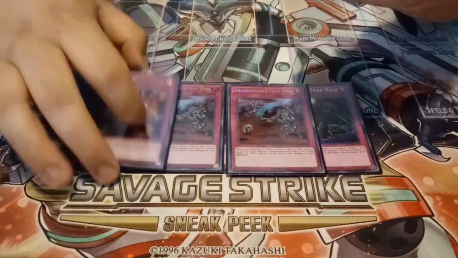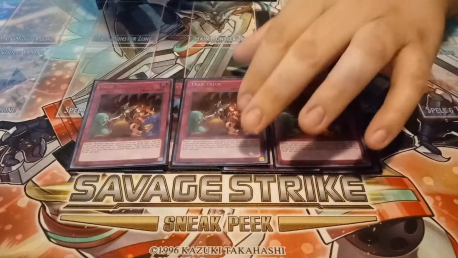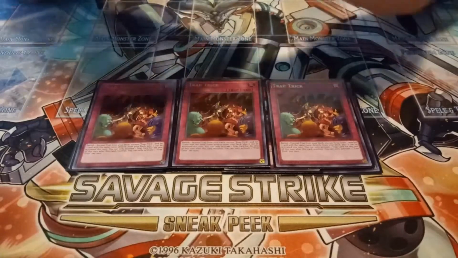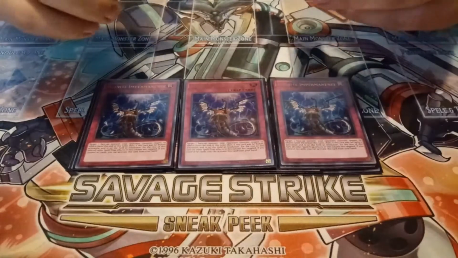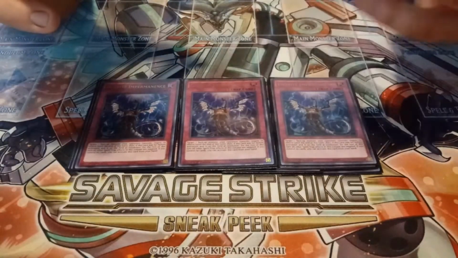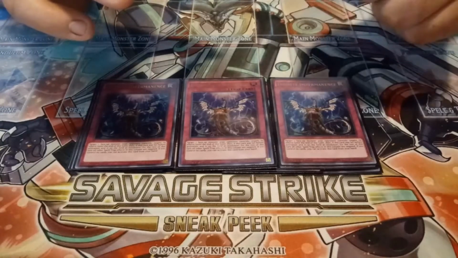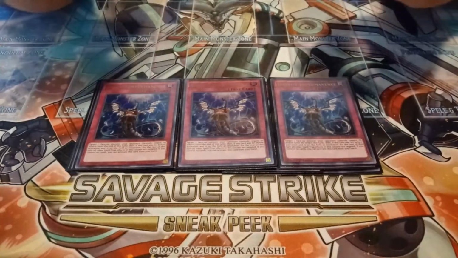Now, for other traps, I'm playing 3 copies of Traptrix Trap Hole. Really, really good card. Gets you the trap you need from the deck. Then 3 copies of the best hand trap in the game, Infinite Impermanence, the only hand trap I played, because hand traps are, at least for me, how I feel, they're just kind of bricks, and if I end up playing multiple hand traps, I always see the ones that are the least prominent for the matchup, so that's why I'm only playing Infinite Impermanence.